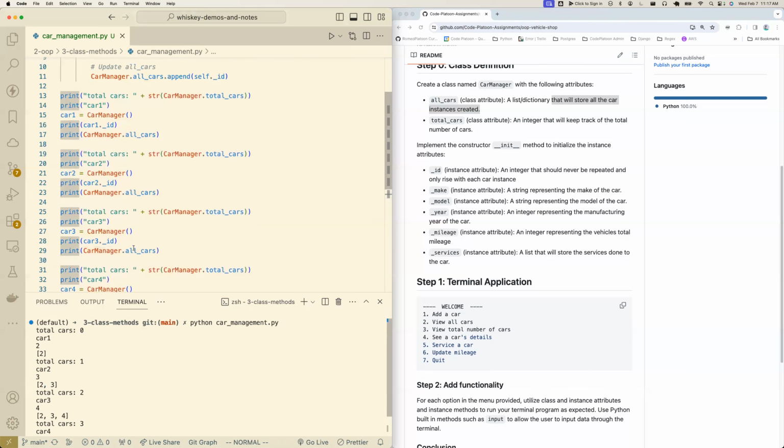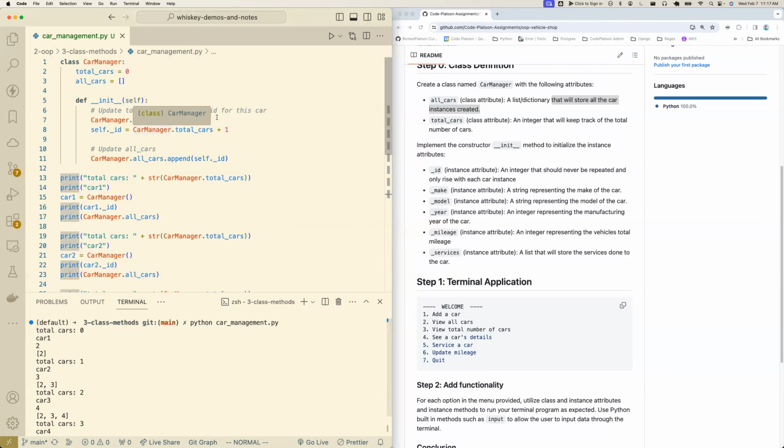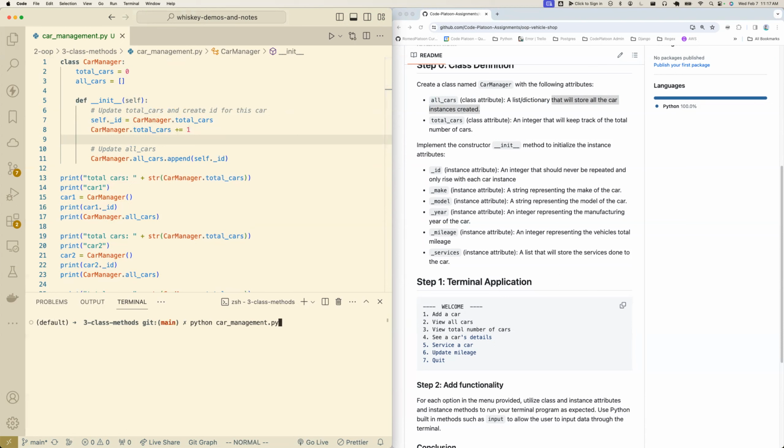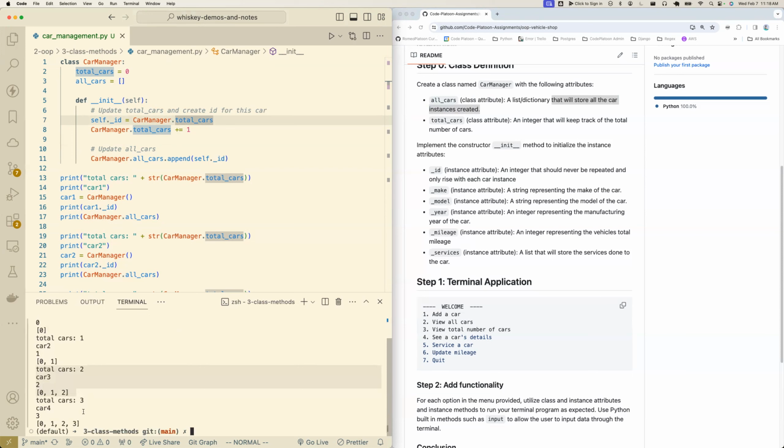And so this looks good, I think, right? Total cars. I may have modified this logic a bit from how it was originally. So I'm just going to make a tweak, a little variation on what you did, Chris, but this way we have consistency, and I think I made things a little more confusing. And now total cars matches the car ID for each one. And we can see in each car, as we create it, it's added to our list.